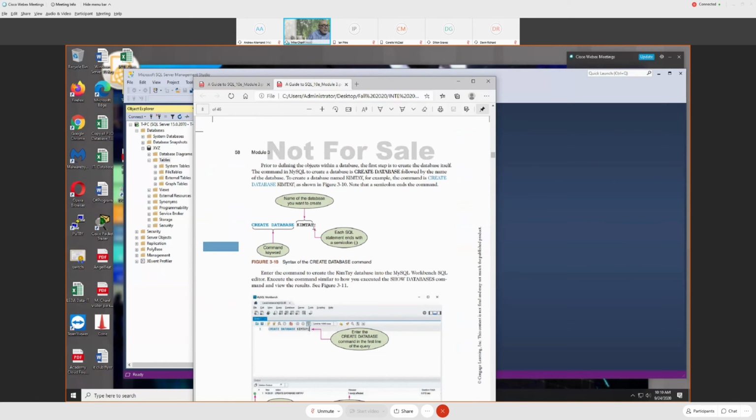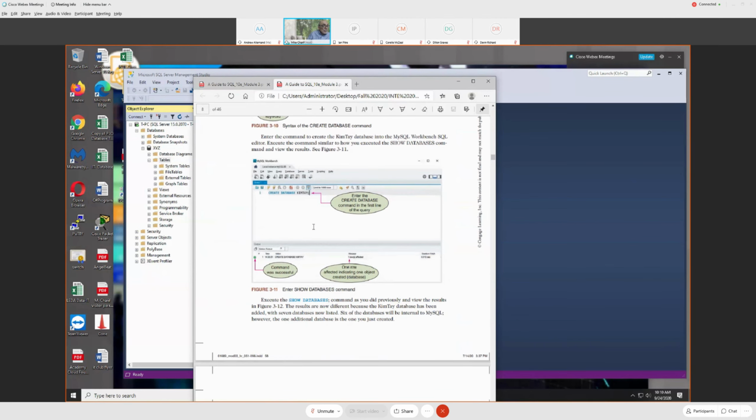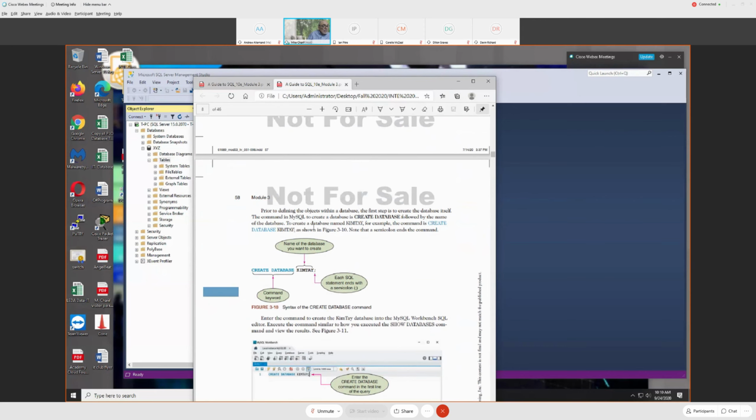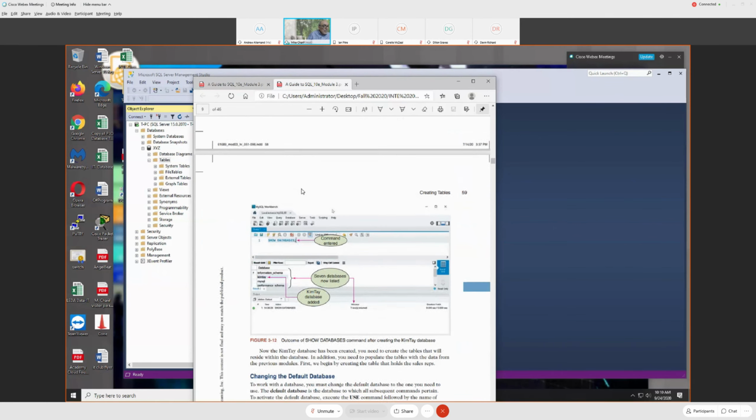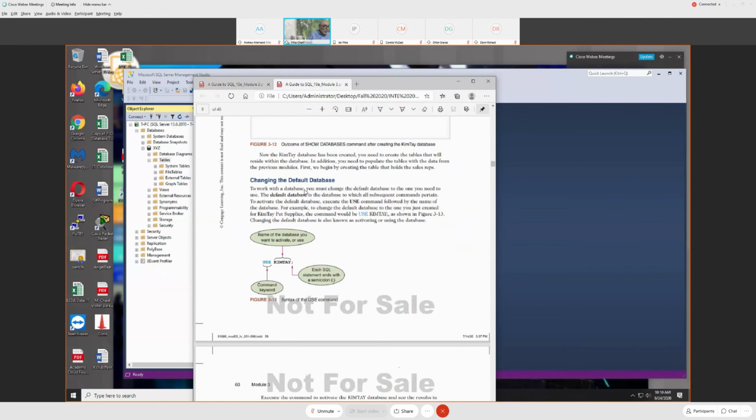Or you can say actually CREATE, this is the database. But if you want to create tables, creating the database was already done by right click.